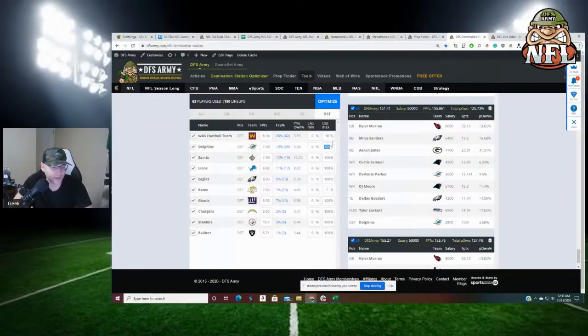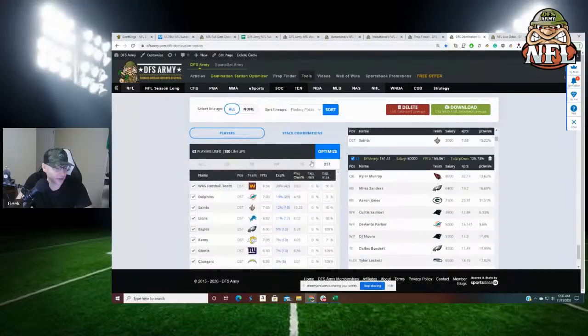Dolphins, we'll give them 5%. Saints, we kind of like the Saints this week, guys. Yeah, okay. They're projected very high. I want to be under on that. Lions, yeah, okay. I'll play a little bit of Lions here. Eagles, I like. Giants, I like more. Let's get a little more of these other guys. Okay. Ready for another run? Let's do it.